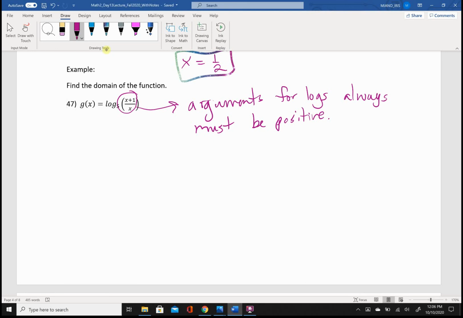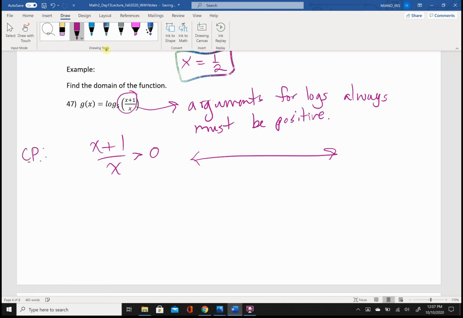Okay, so what do we need to do here? We basically need to take the argument (x plus 1) over x and have it be strictly greater than 0. We need to solve this inequality, but recognize that you have a rational expression inequality here, so that warrants that we do a little number line analysis. You remember this, Jim? Okay, and the first thing that we want to do with our number line analysis is figure out what the critical points are.